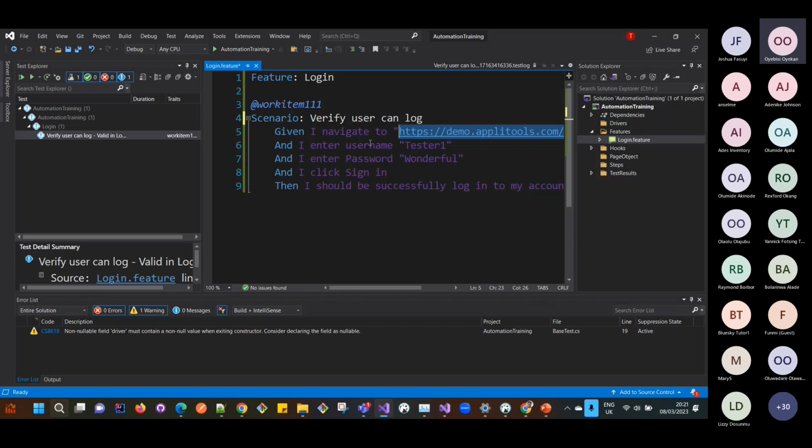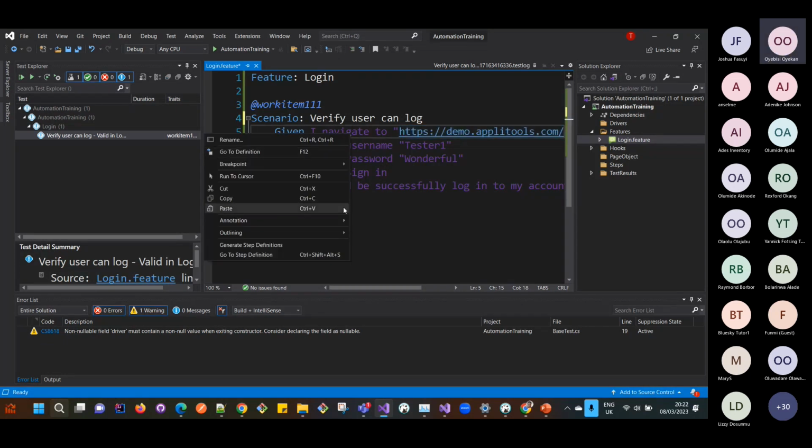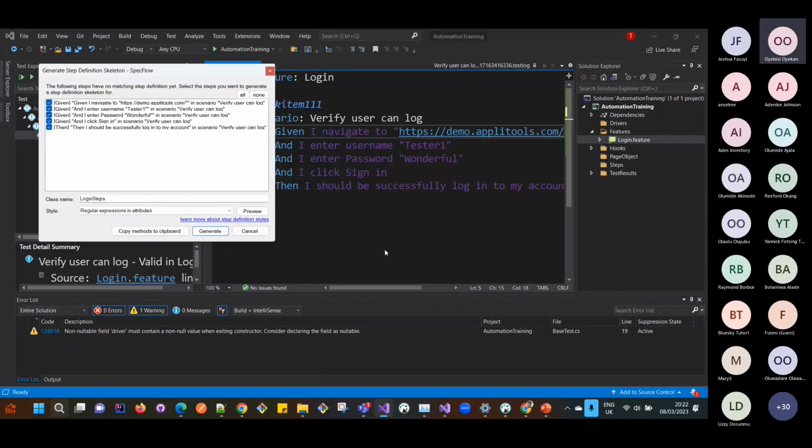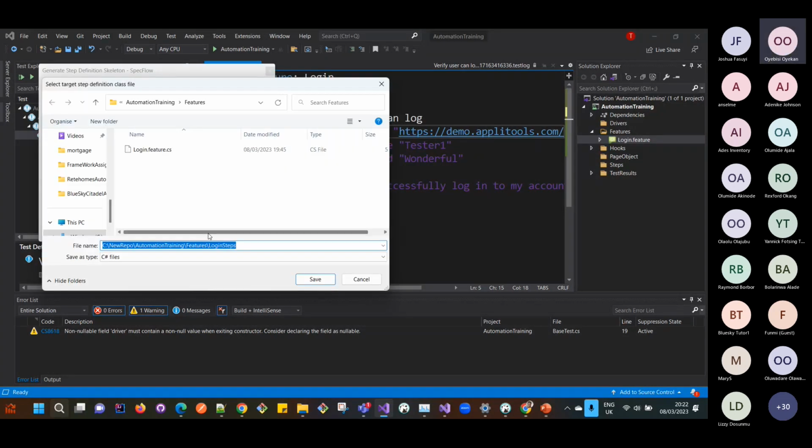Okay, so I'm going to move on then. So I assume that everyone knows how to generate their step definition. So I'm just going to click anywhere here and then generate step. Okay, so the next thing I'm going to do is to click on generate. And we have to be very careful when we are trying to save our step definition, because by default, it's always set to features.